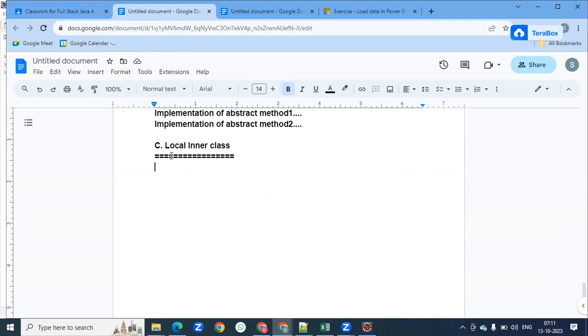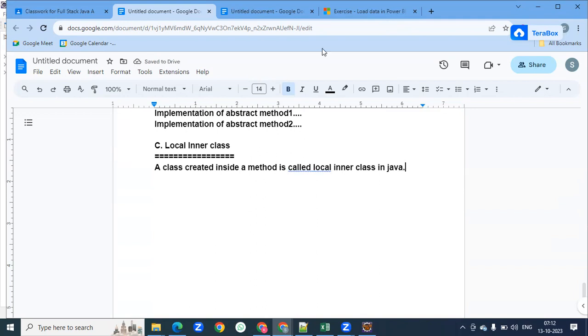A class created inside a method is called a local inner class. Local inner class in Java.